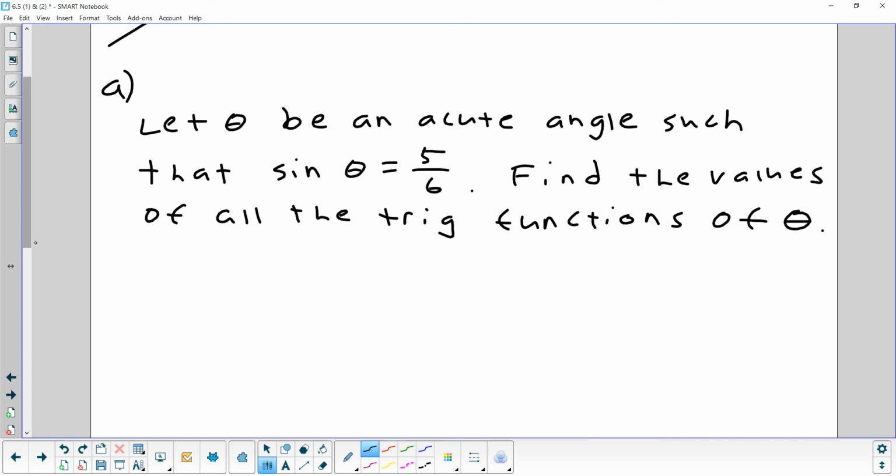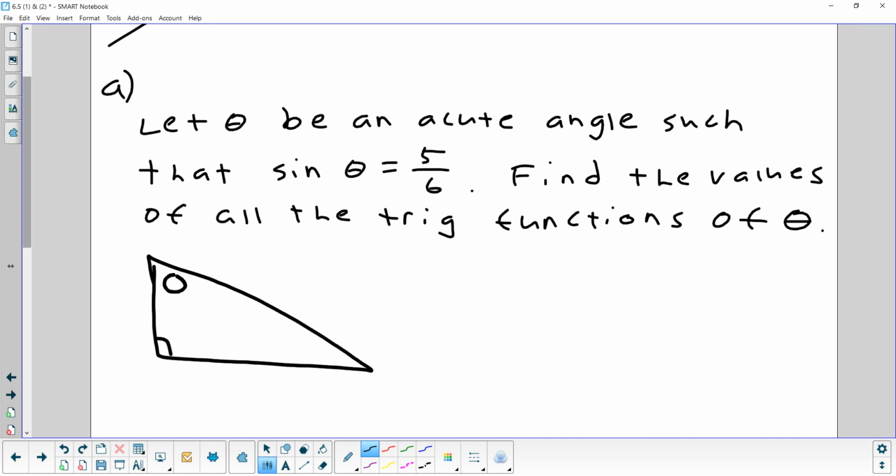Mabel? Well, 5 would be the opposite and 6 would be the hypotenuse. So you put that into the Pythagorean theorem. All right, so yeah, what we would do here is we'd want to make a sketch, right? Put theta in the diagram. So here's the triangle. Again, we'll do this in a second. I'm just writing down what she said, and I want to give you the directions first.